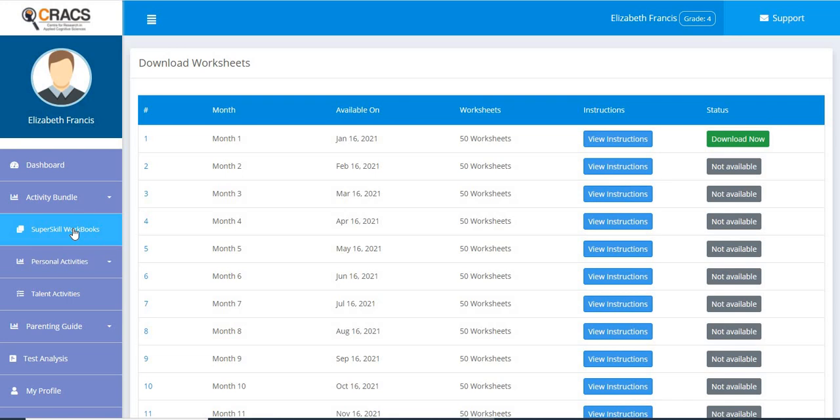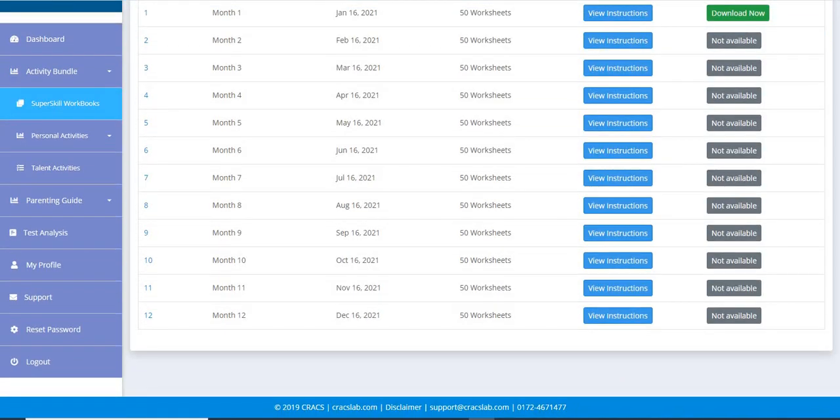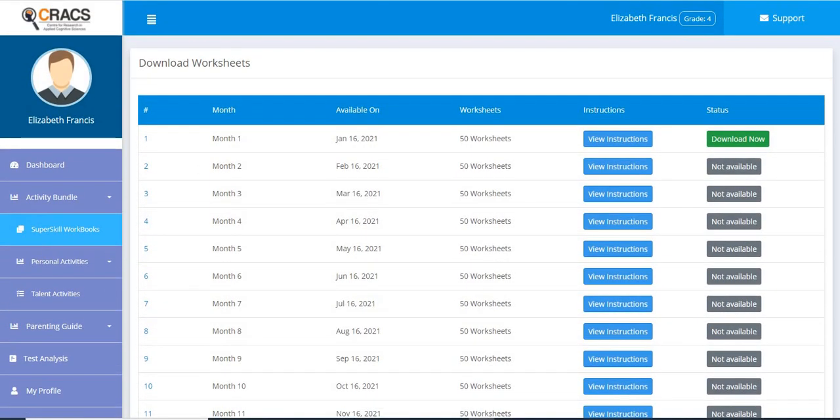Every month, a child has a set of Superscale Workbooks that's downloadable every month. This is a fresh dashboard for this particular child, so only the first month is downloadable. By the same date the cognitive assessment was taken, the next month's activities will be downloadable.